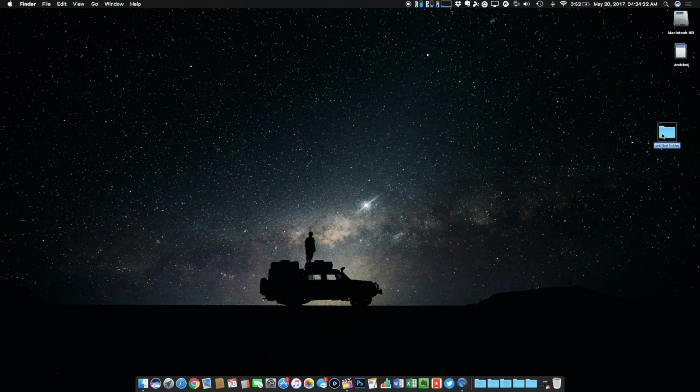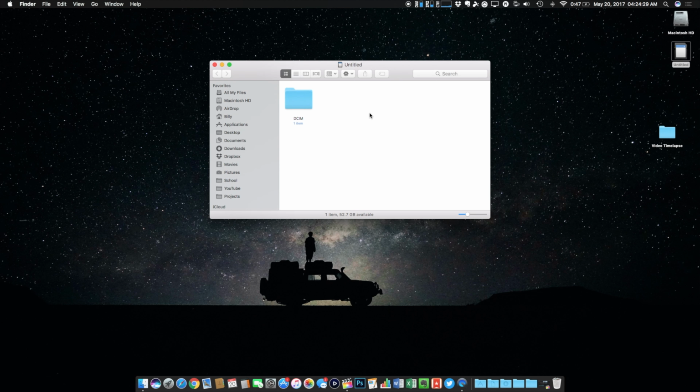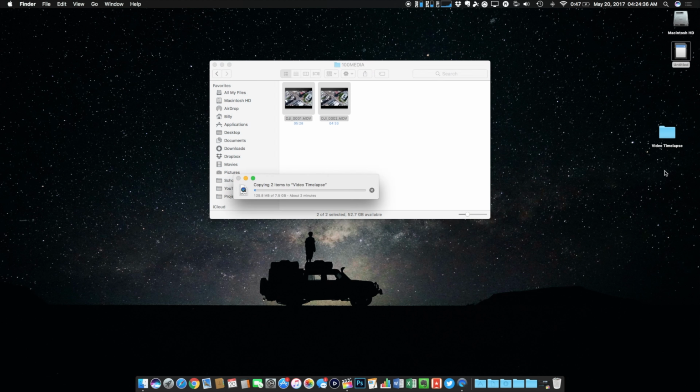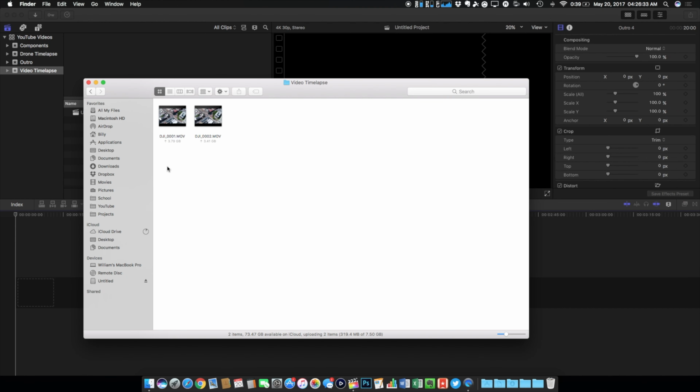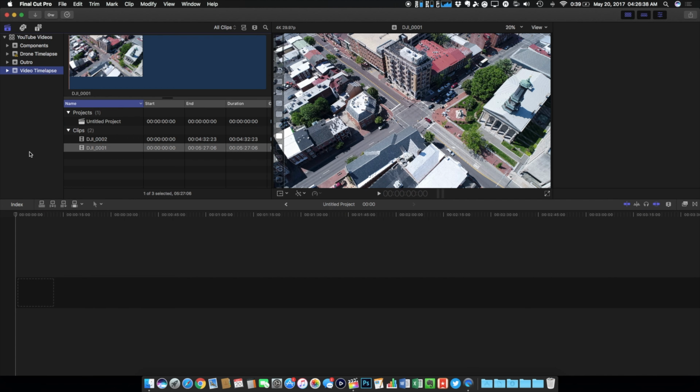To get started with putting the final touches on our video time lapse, we first need to drag the raw video files onto our computer's hard drive for maximum efficiency. Organization is key, especially when it comes to video editing. Once all of the files have transferred, we need to create a new event and project within Final Cut Pro, again staying organized and not mixing clips together. Once these have been created, import your clips to the new event you've created. Now we can drag our video clips into the project to get things started.